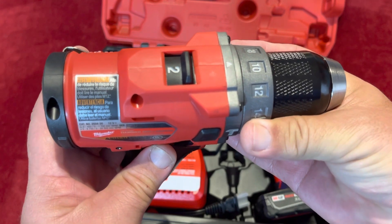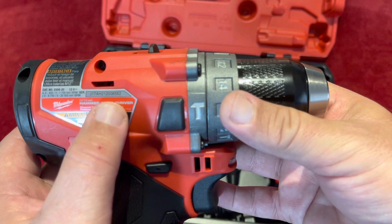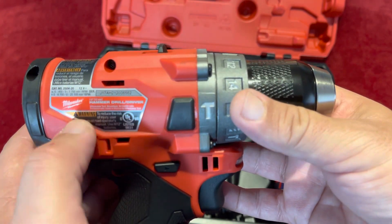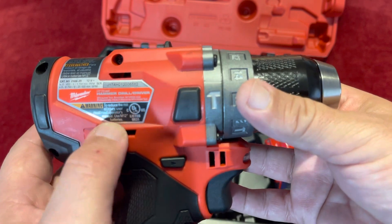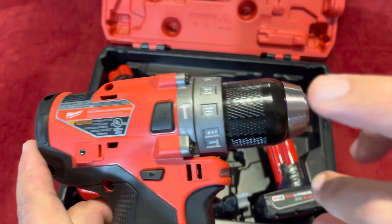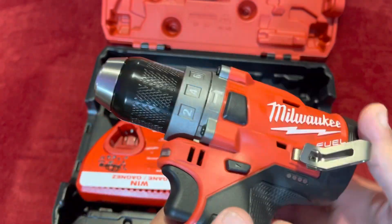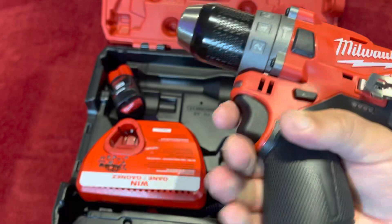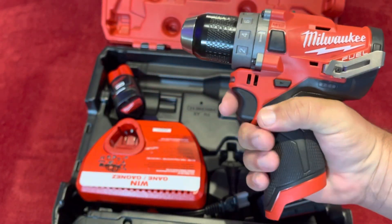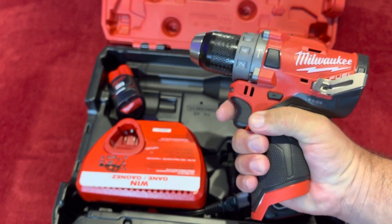Maybe you guys can see there — warnings and instructions. It has a VIN number, which is funny, almost like a car's VIN number. I think it's made in China. Metal — so that's very good. And the grip is good. It's not like wow, because my hands are medium hands and I can barely grab the whole thing. For big hands it would be no problem.